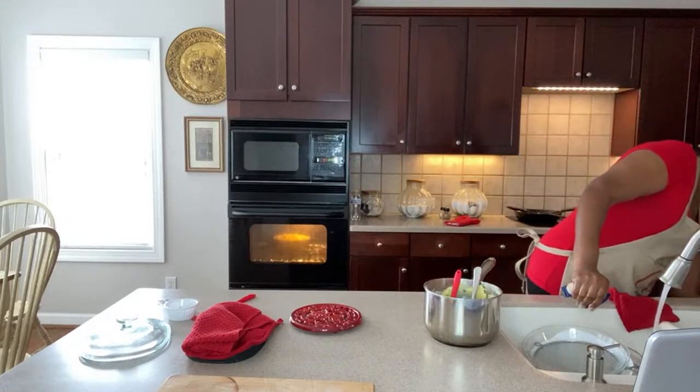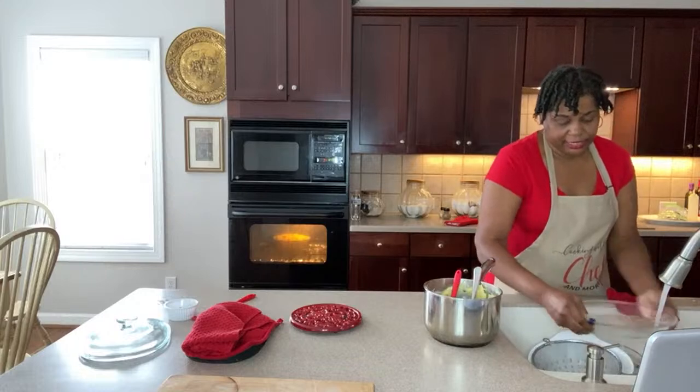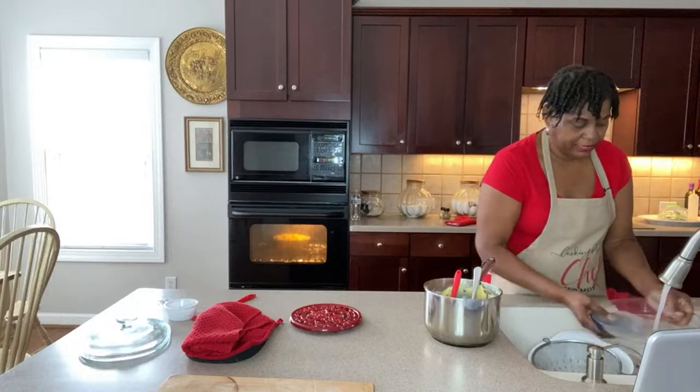I actually have a mashed potatoes recipe up as well, if you want to know how I did everything with the potatoes. The only difference is I didn't infuse the herbs that I typically would infuse when I'm just having basic mashed potatoes.